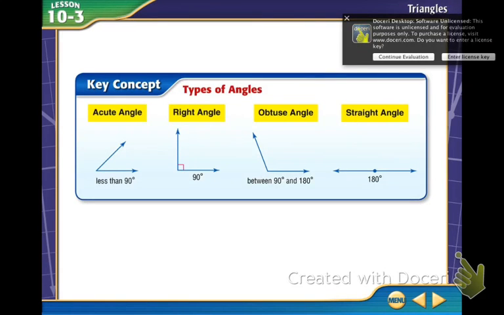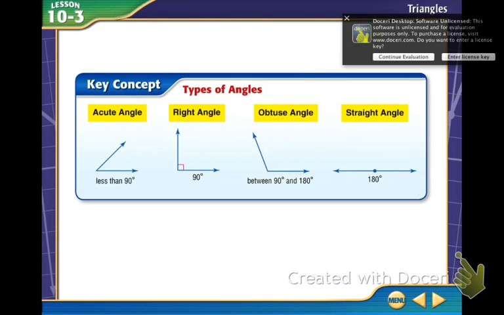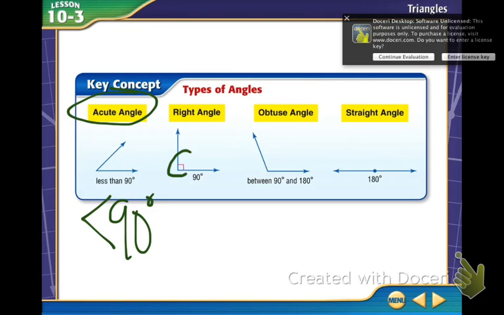Okay, let's take a look now specifically at different types of angles. Make sure you take notes on this. Types of angles: an acute angle is less than 90 degrees. A right angle usually has this little symbol right there in the corner, or the vertex, and is equal to 90 degrees.